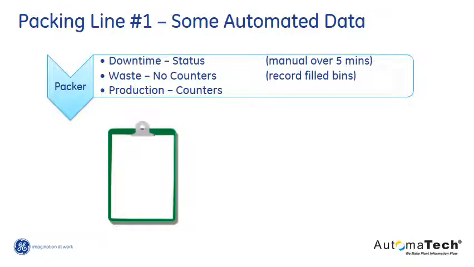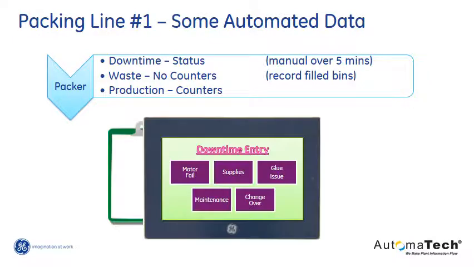Moving to the second piece of equipment on our filling line, there's the packer. Now here we have the ability to monitor downtime, but only its status. That means that we know when it's running or not running, but we don't have a fault value to know the reason why. So in this case, one of the things that we can do is either just acquire that information and know how many minor stops we have versus major stops, or what we can do is allow an operator to interact with any of the larger downtimes.